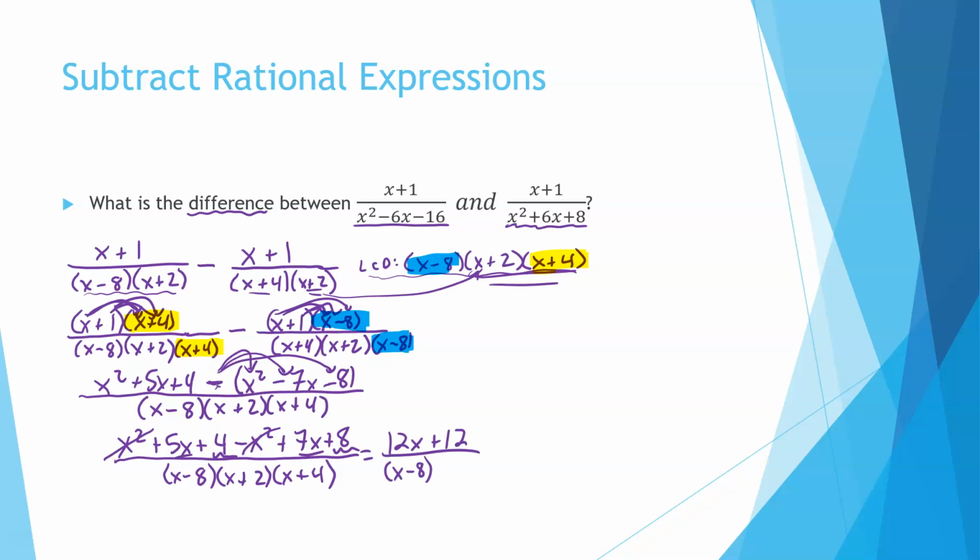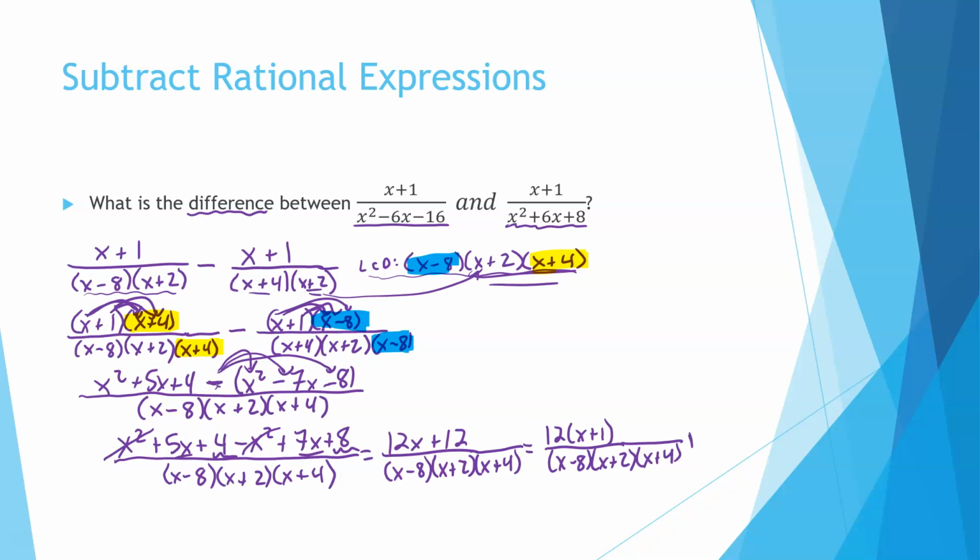Now don't forget, once you've simplified the top, we had a step where we said we need to factor the numerator if possible, and then simplify the fraction. 12x and 12 have a 12 in common, which means it's 12 times x plus 1. I keep rewriting the denominator. The reason I write that out is because I need to make sure that if I factor that 12 out, that x plus 1 can't cancel. But once I've factored all that out, I see that nothing cancels, so this is actually my final answer.